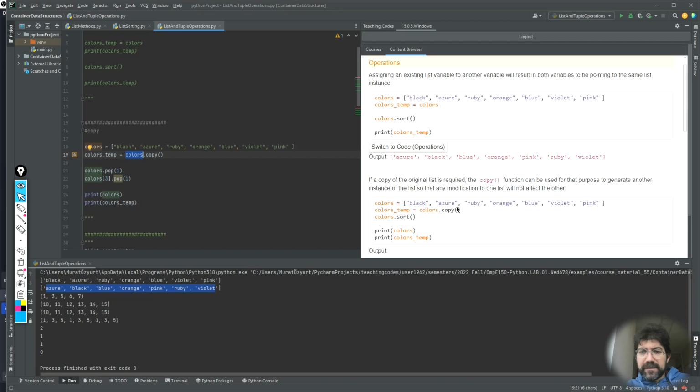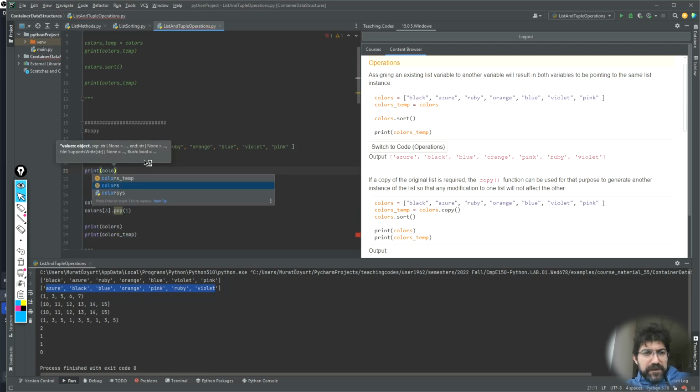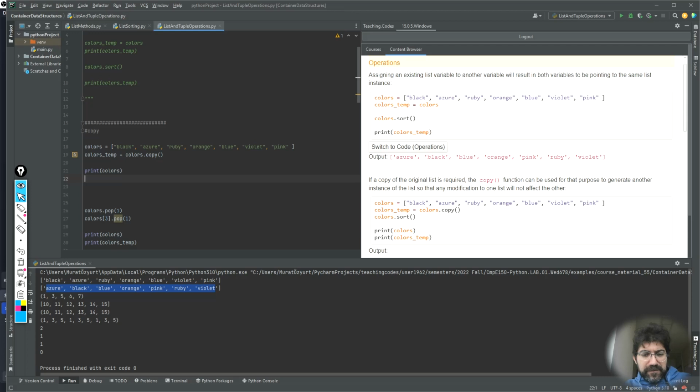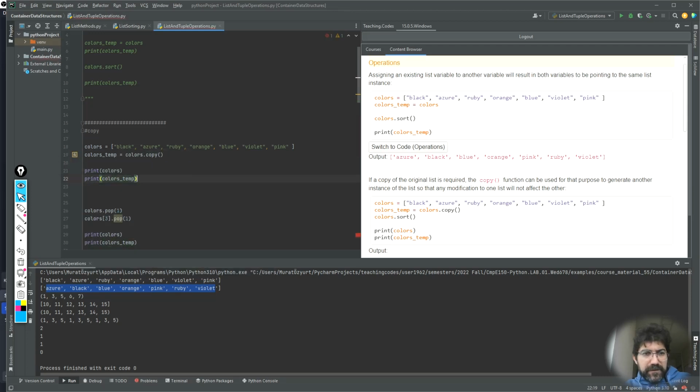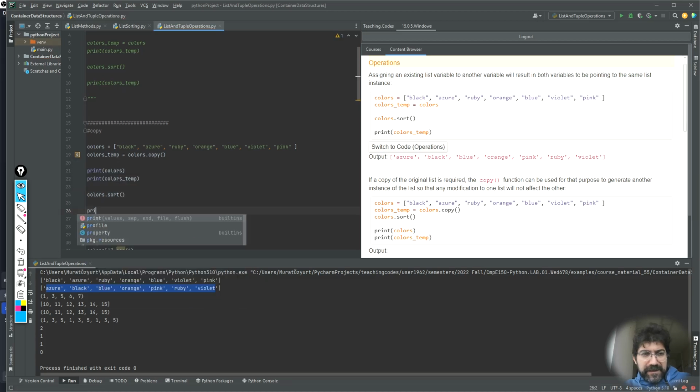And in the example, we have this copy function. So when we sort our colors, let's print this colors first, and then let's print the colors temp, and let's sort our colors, colors.sort, and let's reprint our colors temp, which was the copy.